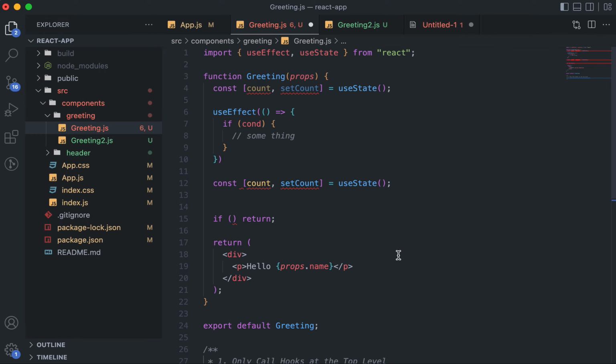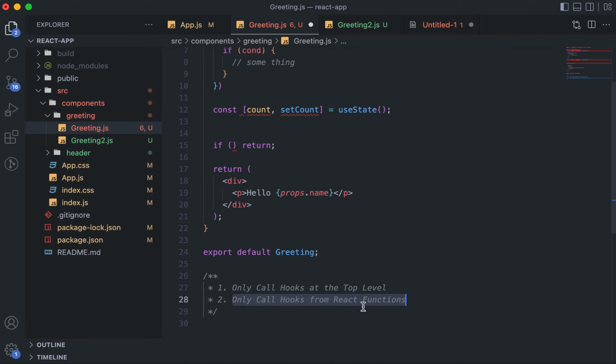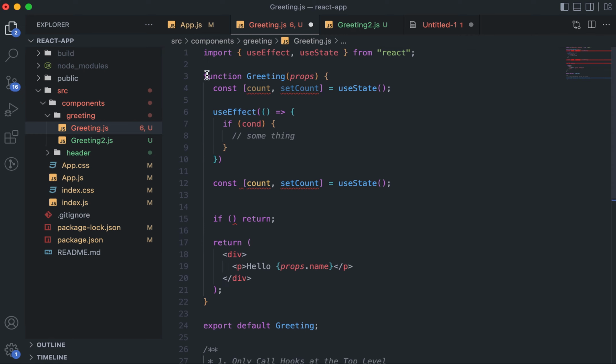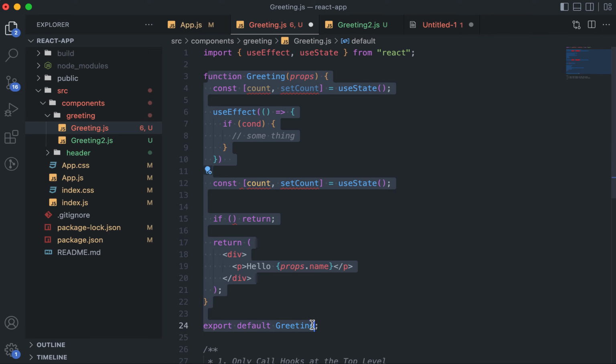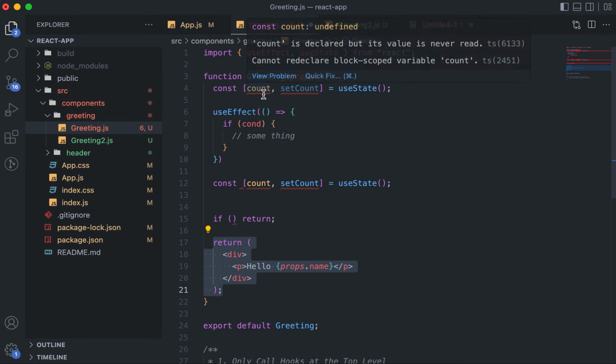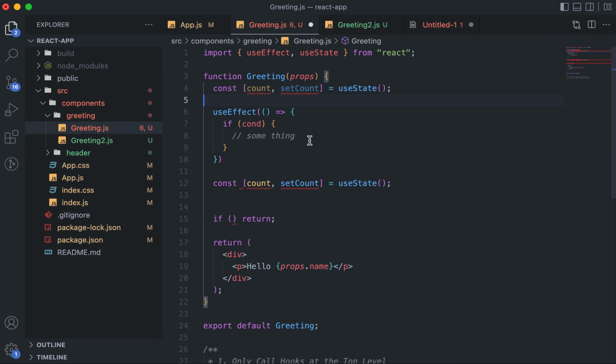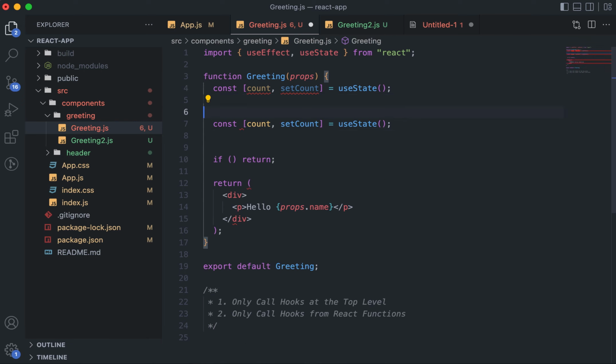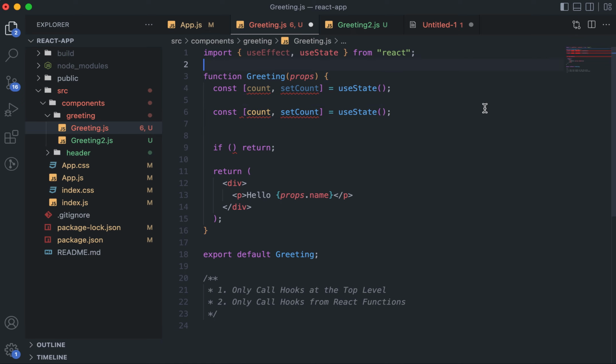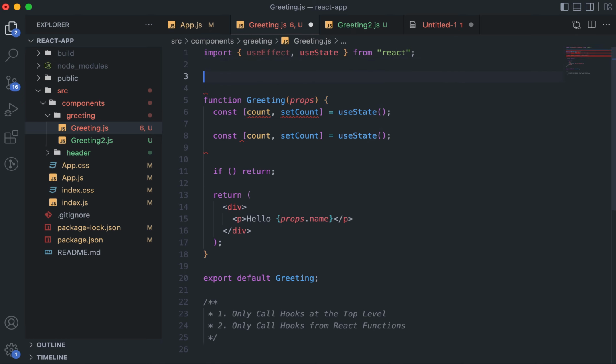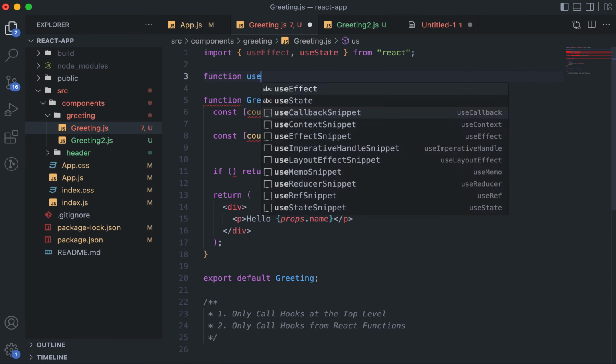And for that matter, it cannot be just any function, it should be only two types of functions. One is a functional component, which is a proper component that returns some JSX. Or that function can also be a custom hook, which means that, let's say you move this hook to some other function, then in order to use it, that function should be a hook.